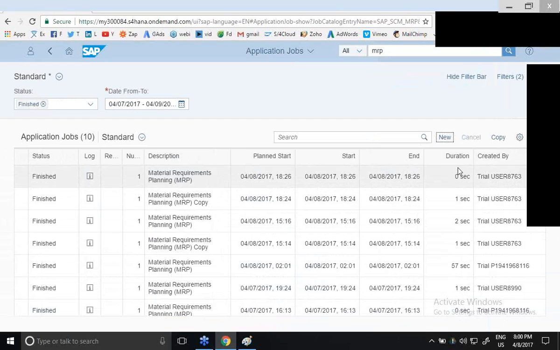So here you can see the duration, the time it has taken to run this, 0 seconds. Most of the MRP runs here, you can see, just take a few seconds, less than a minute. So it is so fast when you do MRP, Material Requirement Planning. It used to take hours. It used to take a lot of time to run each MRP, but now it just takes a few seconds.